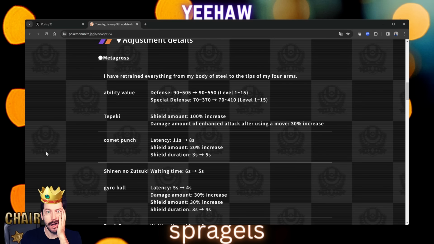So the defensive stats early are going to stay the same, but as you scale up to a high level, you can see they're going up from 505 defense to 550. That's a huge increase. And then 370 to 410 on special defense. Both of these are going to make it a lot more viable in some of the later fights.